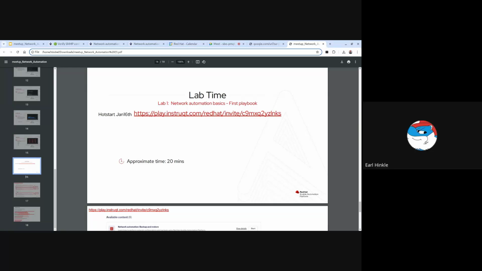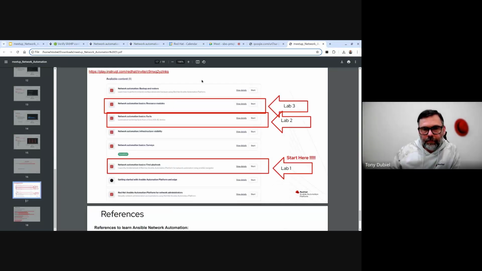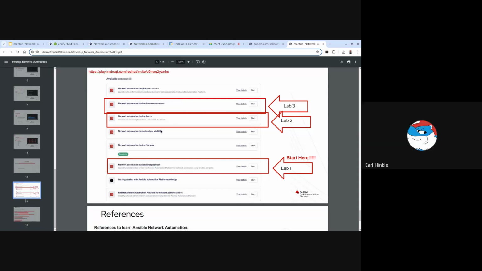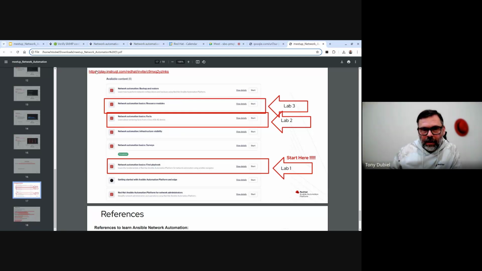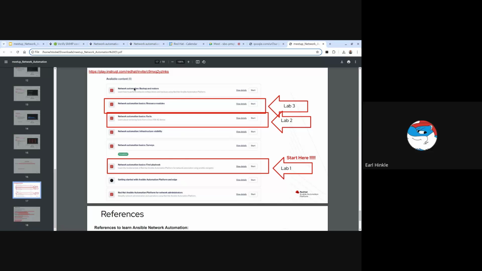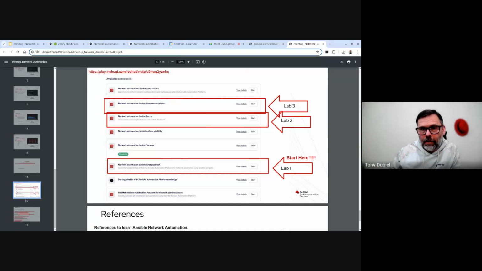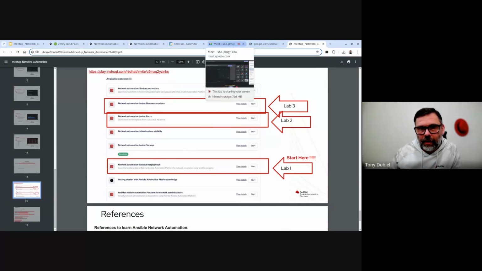Oh, so we weren't clicking into lab 2 like you had there, or lab 3. Yeah, I was just clicking to get back to this part and just making sure that people click into the correct lab from there. Oh, okay. Because there's not like a direct link into these. It just takes you to this landing page. But there's all these other labs on here. So the 3 that we cared about was the first playbook, and then we just did the facts, and now we're on the resource modules. Okay. But you can do these other ones too today or at any time. They just take a few more minutes to spin up. But this would be more like the automation controller, like the GUI labs. But they'll show you like workflows and all that good stuff.